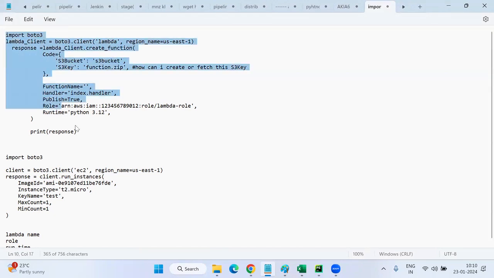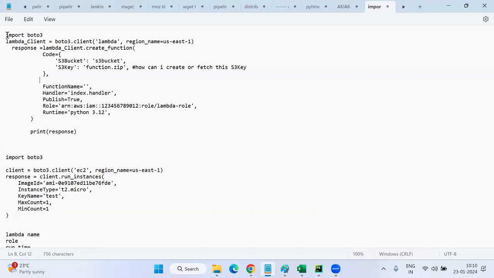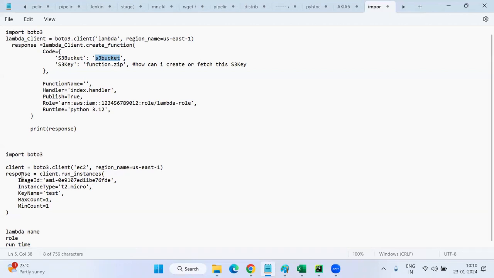So let me run this script. Will it work directly? Is there any source? This is creation of the Lambda function. Yes, I can understand. But inside the Lambda function, one code will run, right? What is that action? Creation of EC2, right? So first, I need to upload my EC2 code into an S3 bucket, then run this Lambda function, right or not? So what is my code? This is my code. Clear or not?